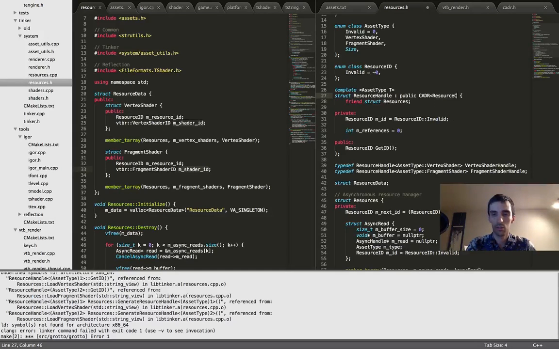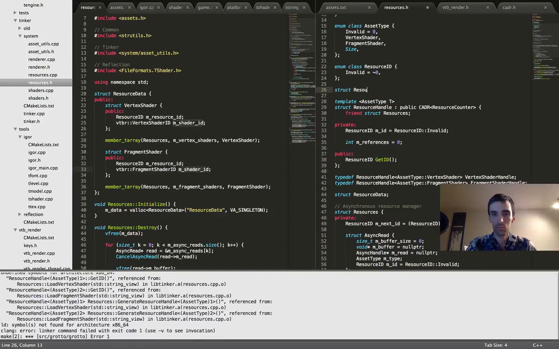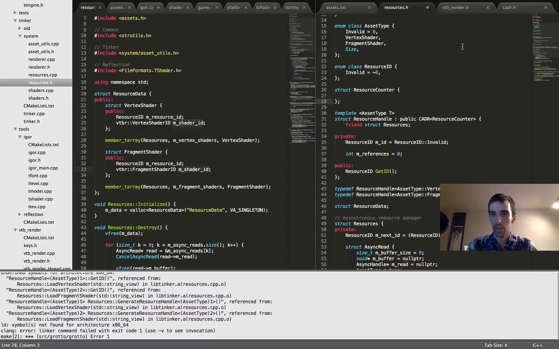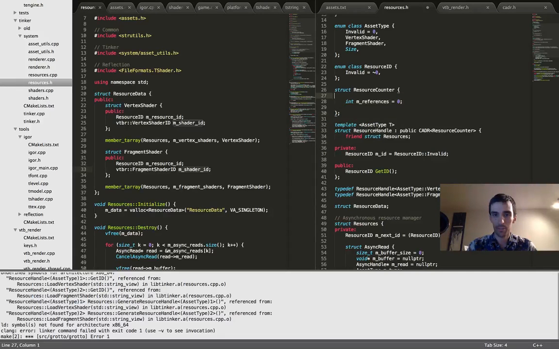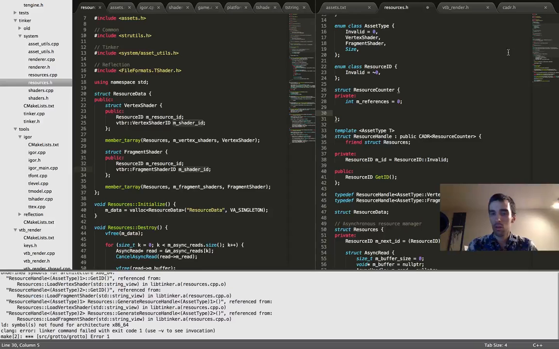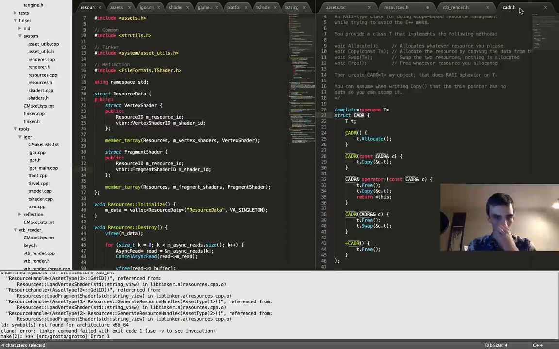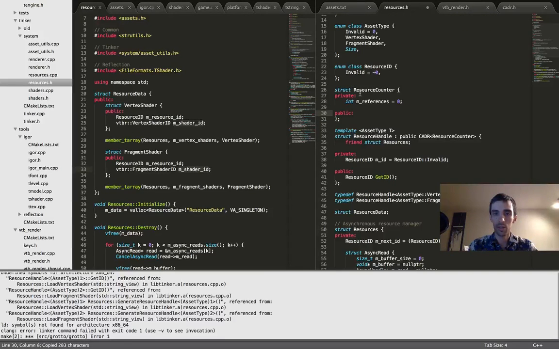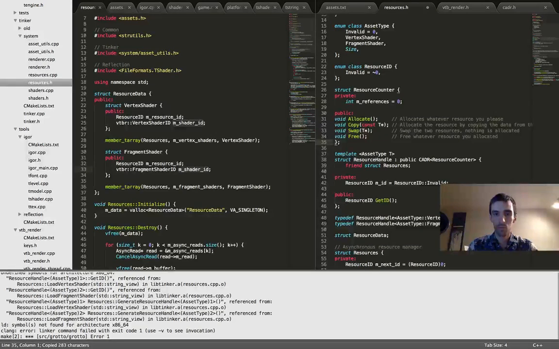Resource counter. And then in here, this is where I put this guy actually. And maybe some methods. So I have to put these 4 methods in here. This is my implementation.